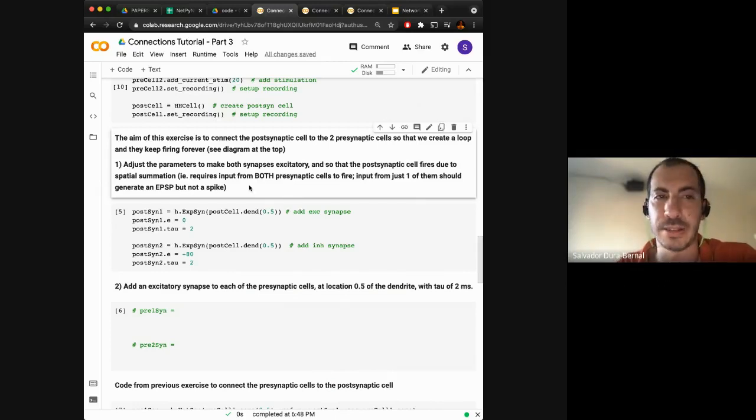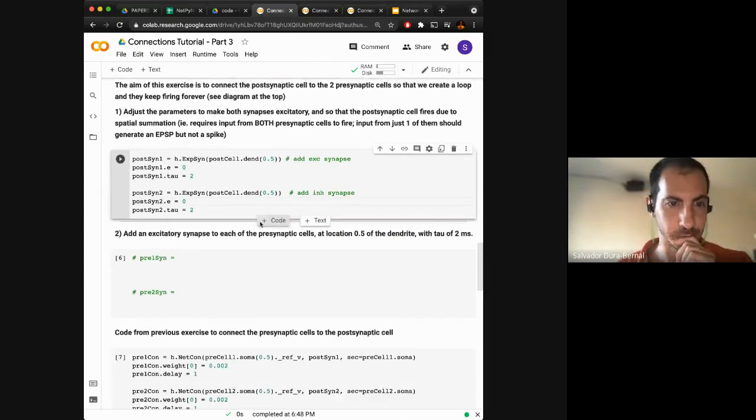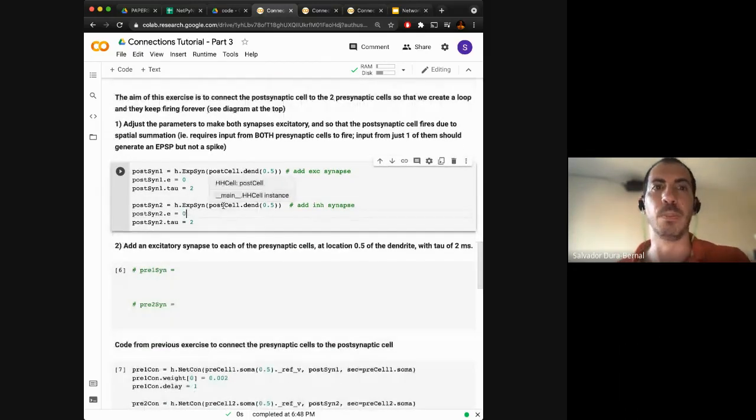This is actually what we just did as well. So I'm just going to change, make sure this is 0 millivolts, so that both of them are excitatory synapses. Okay.